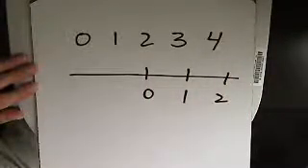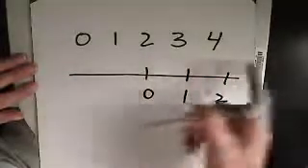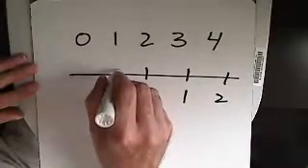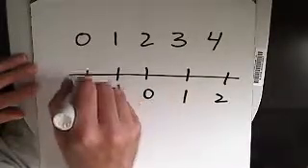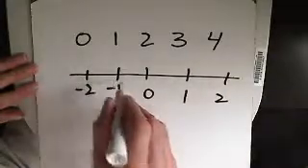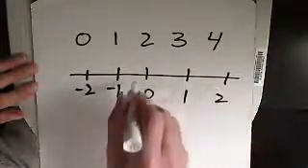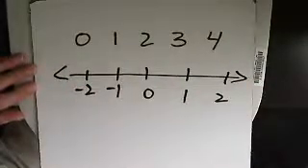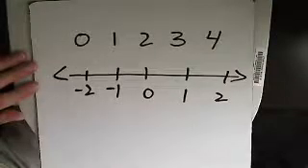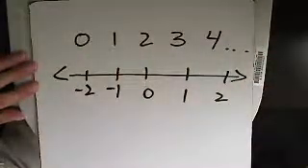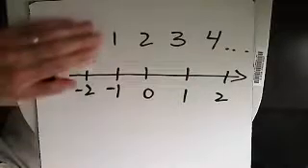Numbers beginning with just 1 and going forward would be natural numbers. Then we have numbers going the other way, which would be the integer set. So these little tick marks right here are going up by every one, going back by every one. So we go to the right, we go to the left. It keeps on going like the Energizer Bunny. Now, whole numbers begin with a 0. Whole numbers keep on going. Natural numbers just begin with 1.